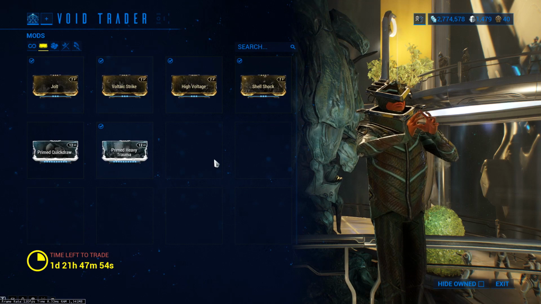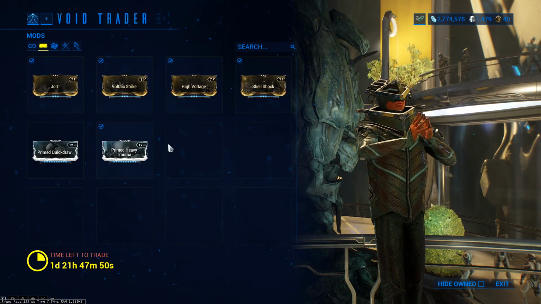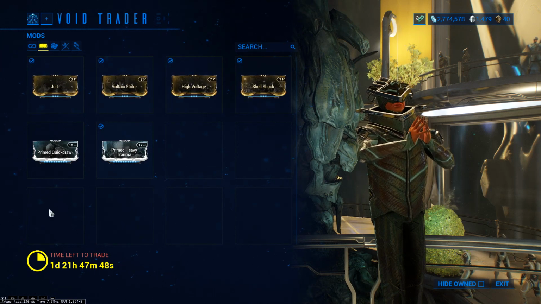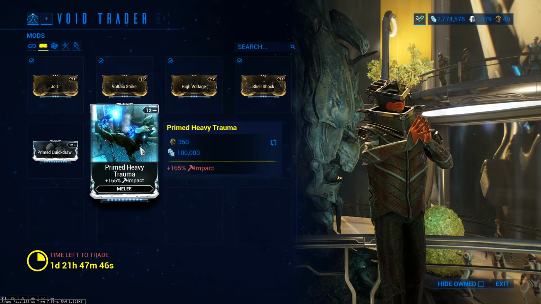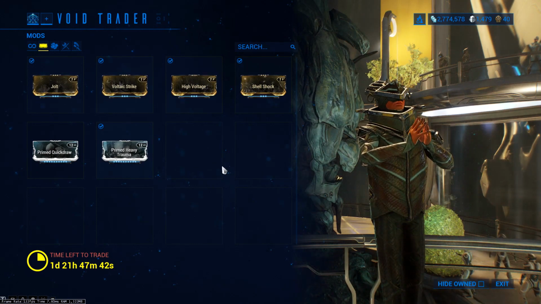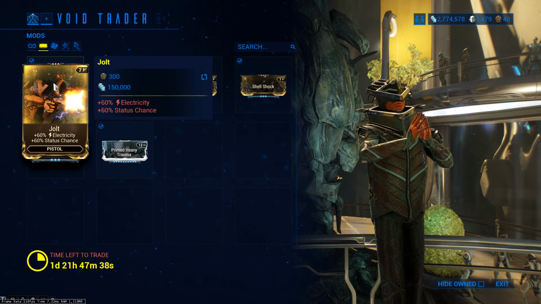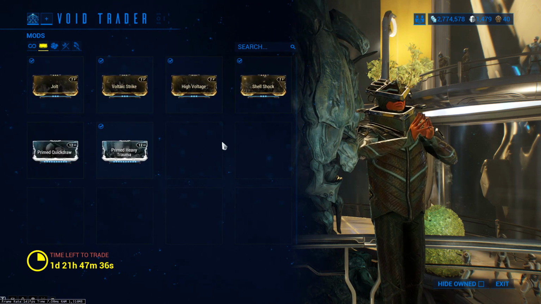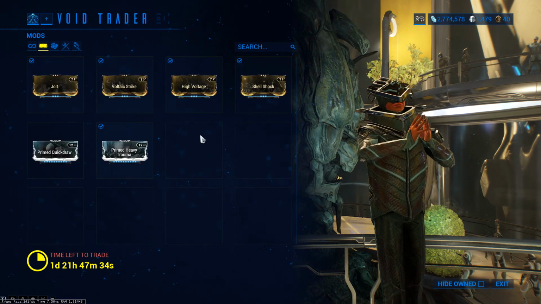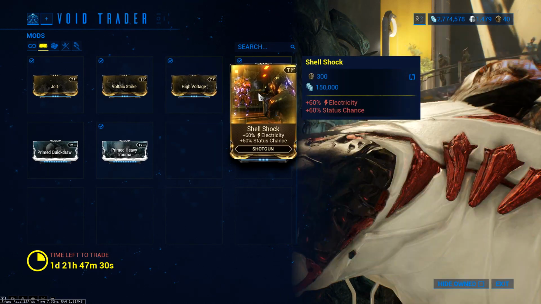Moving into the mods, he's got the entire electricity dual stat mod set, the 60/60s for every single piece, Primed Quick Draw, and a Primed Heavy Trauma. The must-buys, I would say, if you don't have them, obviously, are the elemental mods. The thing I do want to note is the High Voltage for rifle and the Shell Shock for shotgun.